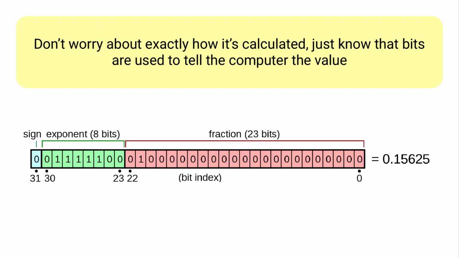How the computer exactly represents that is not too important, but just like everything else on a computer, it's represented using just ones and zeros. So in this specific case, there are 32 bits that are used to represent a floating point number. And if you combine them together, you can get a decimal number. However, you cannot represent certain values like 0.3 very precisely due to the way that floating point numbers work.